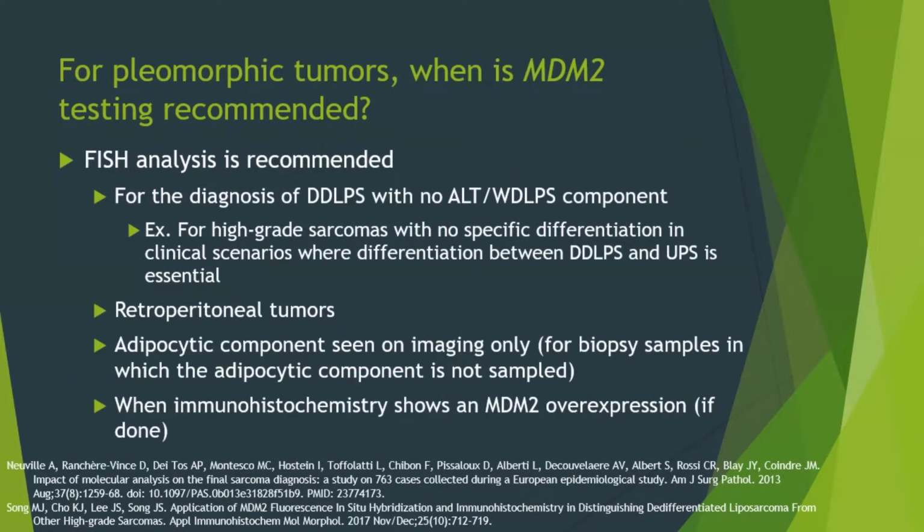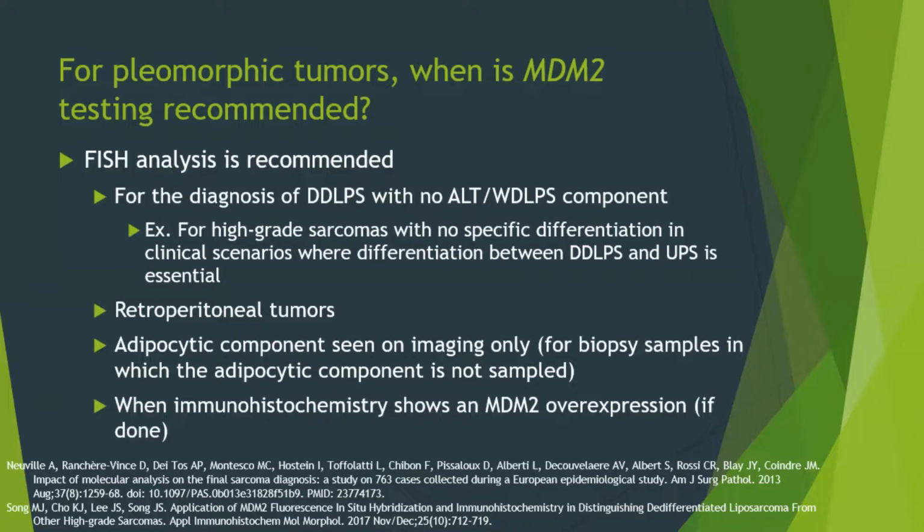So for pleomorphic tumors, when is MDM2 testing recommended? MDM2 FISH analysis is recommended, number 1, for the diagnosis of dedifferentiated liposarcoma with no well-differentiated component, that is, for high-grade sarcomas with no specific differentiation, wherein rendering a diagnosis of dedifferentiated liposarcoma will have clinical value over just saying that it's a high-grade pleomorphic spindle cell neoplasm.